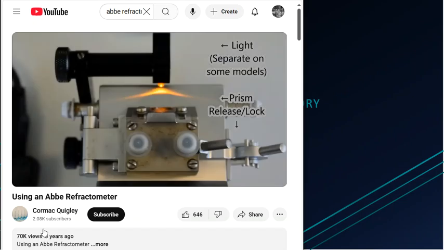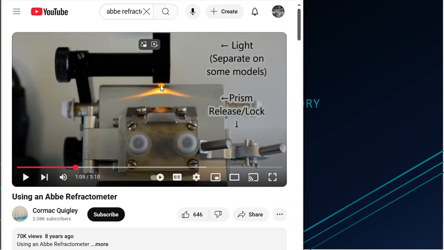Here we can see the prism in the closed position and the light which is built into this particular model of refractometer. So the light bulb, which is sodium D, is right here. That's that orange light. And that orange light is getting directed at this prism area, and that is going to be located right here. That's the entry window. So the sample is going to be placed underneath this stainless steel sample cell. So this is going to open up, and you'll put a sample there, and you'll close it back so it doesn't evaporate or disappear on you. And then the light energy will go in and hit that liquid substance, and we can get a reading.